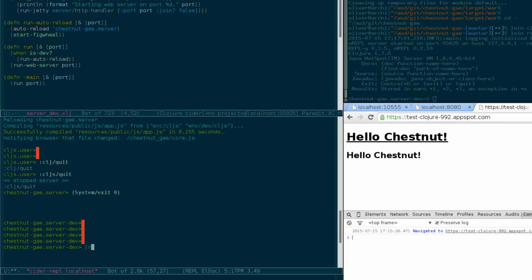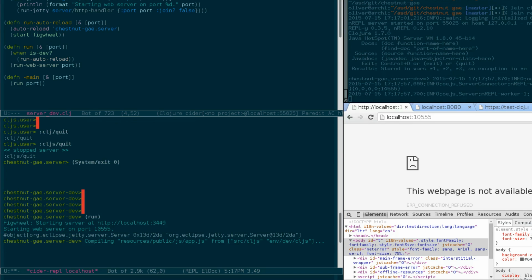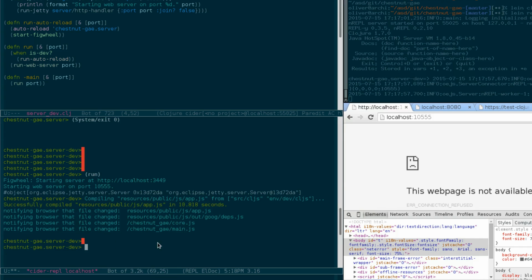So first thing, let's make sure this web page on port 10555 on my localhost is still down. We're running it, and it starts. It takes a second to compile the ClojureScript. There it is.